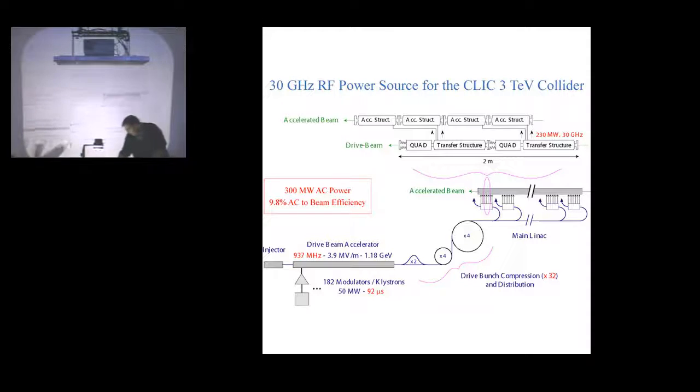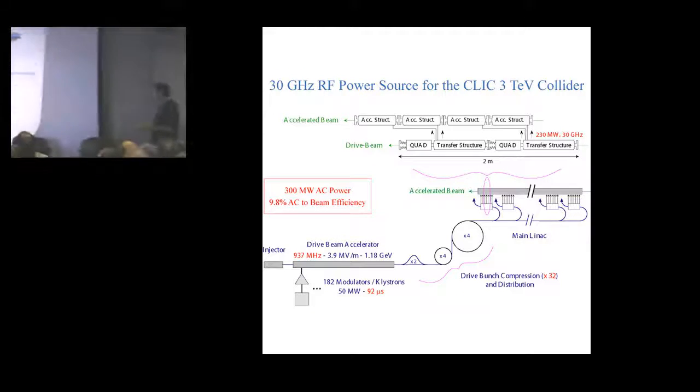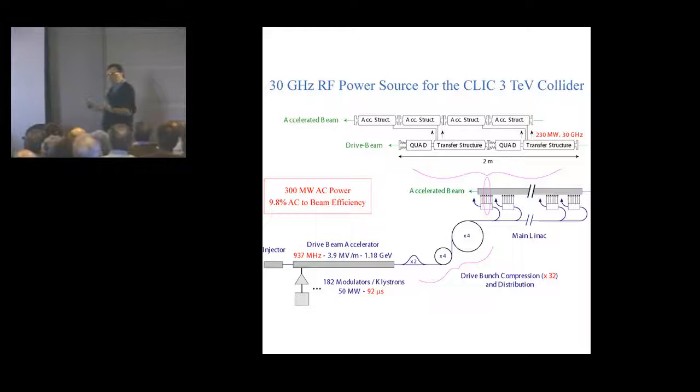Now, just to step back a minute, let me talk a little about CLIC. It's sort of interesting in that in some ways it's a hybrid between the NLC and Tesla. It uses some of the features of each. And here they're aiming for a higher energy in the future. And basically, instead of directly generating RF and going right to the structures, they generate what's called a drive beam. They put the energy in a beam first.